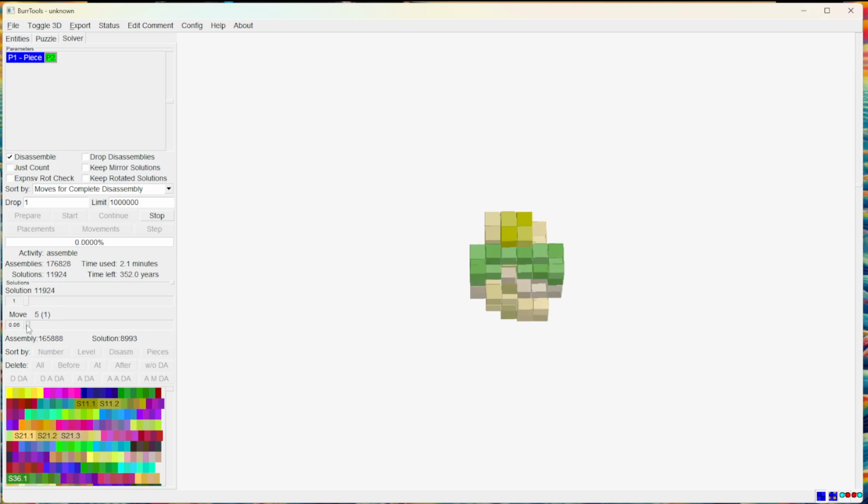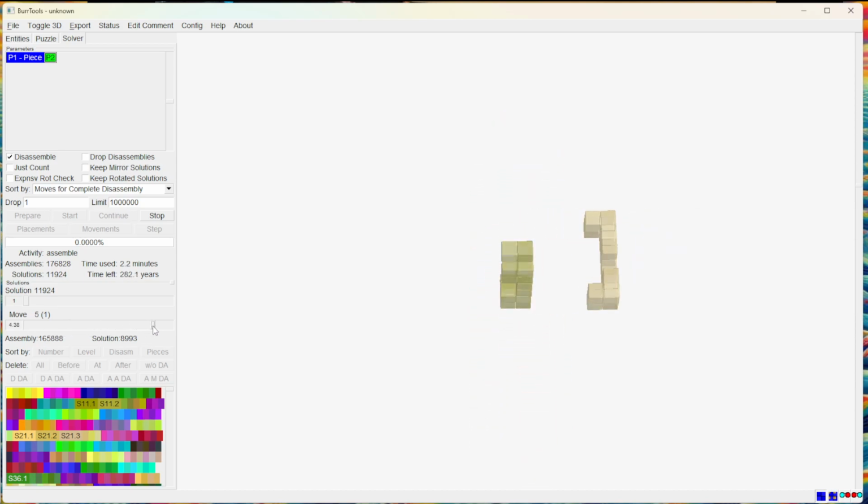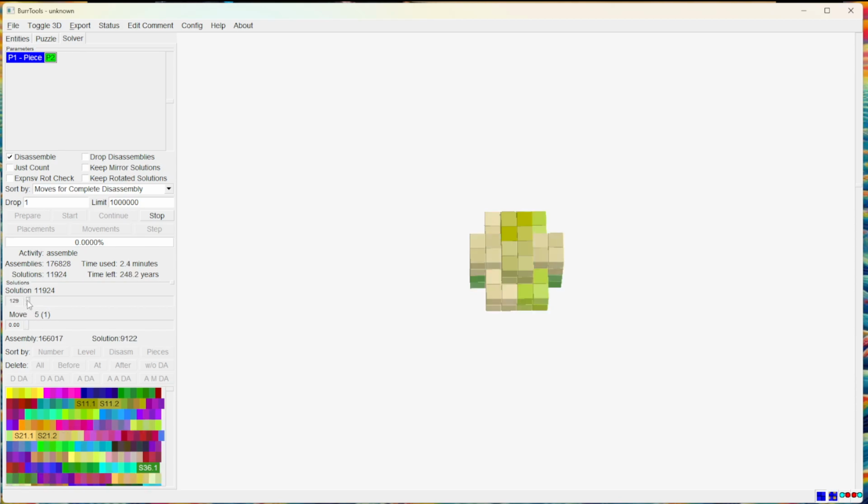I'll drag this to the right. And it looks like these just fall away and these just fall away. Simple solutions aren't very fun, so we'll move to the right and see something more exciting. The number down here represents how many moves for the first piece out and how many moves for all the pieces.